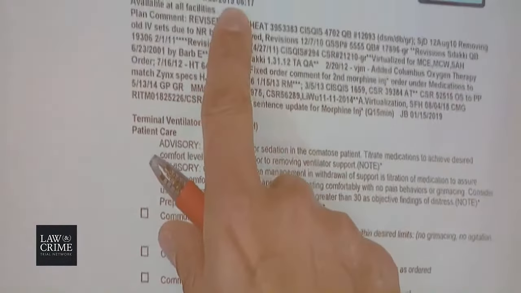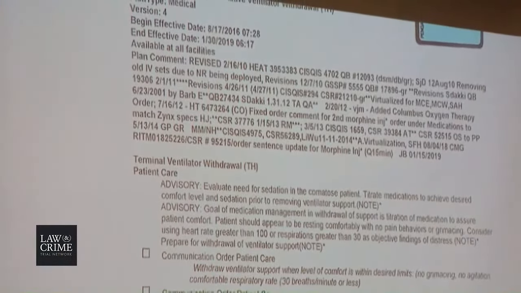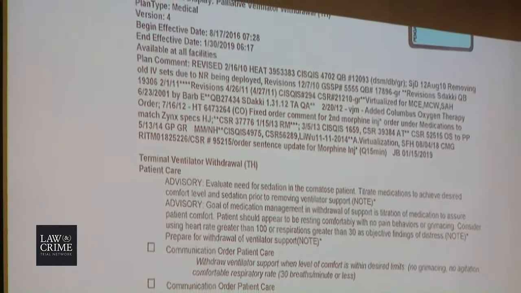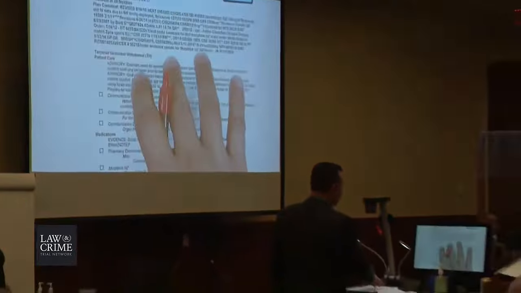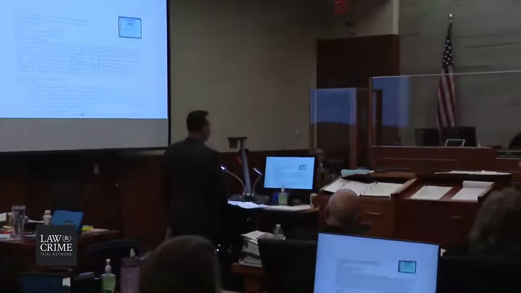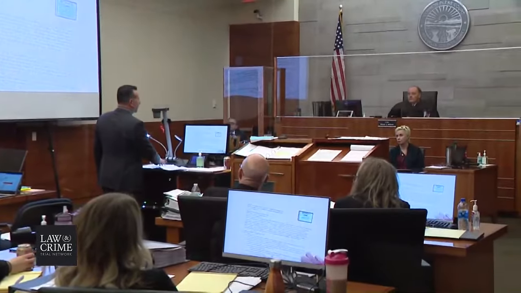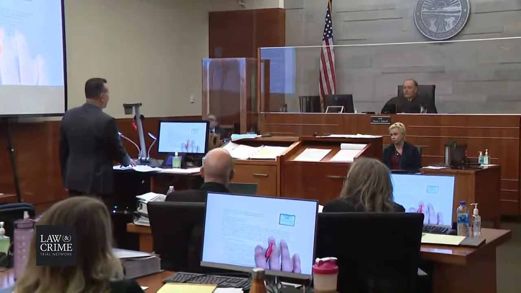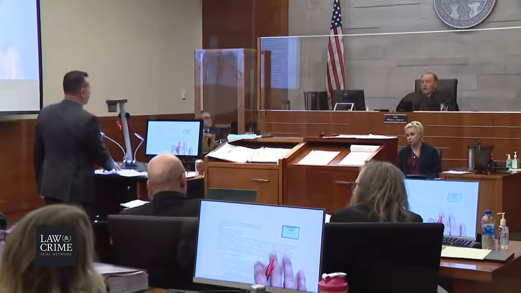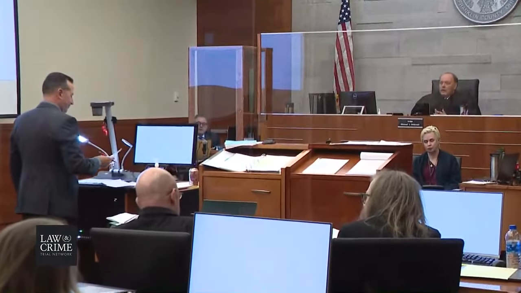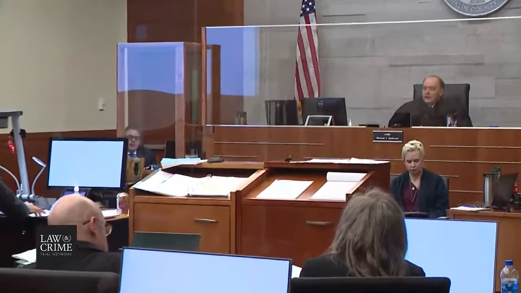The effective date. Counselor, where are we going with this? He's not an ER doctor, he was a nurse. I'm aware of that, Judge, but he is familiar. Why are you showing this to him? I have a couple of questions about it. He's familiar with these. I'm aware of him being familiar with these. So, help me understand. Sure. Ask your questions, make your record, and we'll see where it goes.